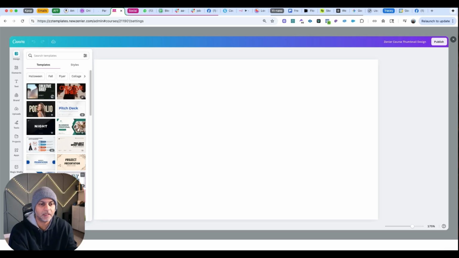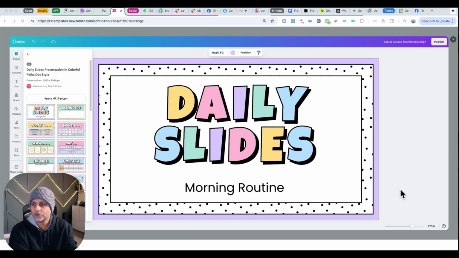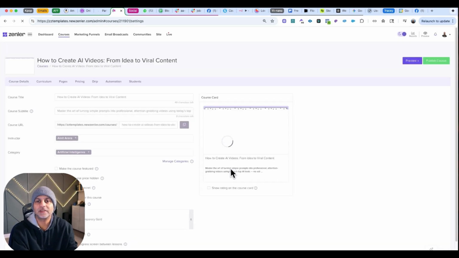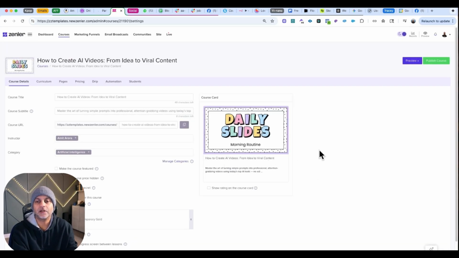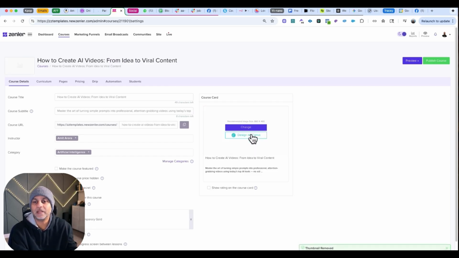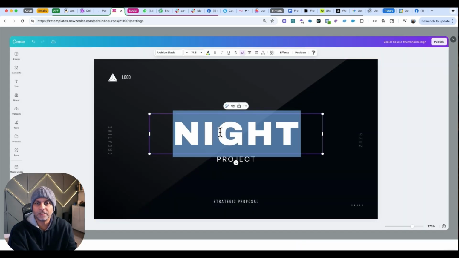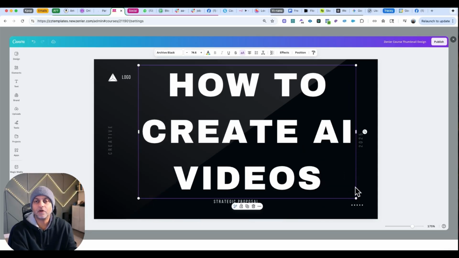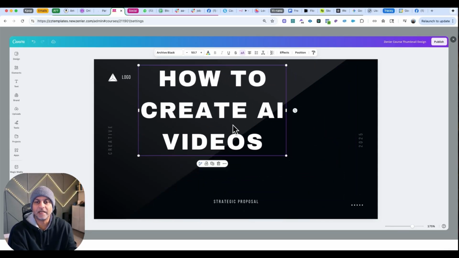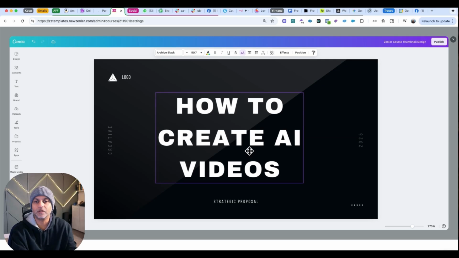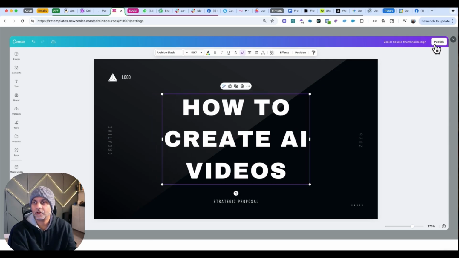So let's just pick a random design here just to show you how this works. So I'm going to pick this design, hit publish, and as soon as I hit publish, that design comes back into Zenler, and now my course has a course card image. Now I'm going to go and remove this, and this time add one that makes sense with my course title. So I'm going to copy this title, go design on Canva again. I'll pick a simple one so it's easy to read. And what's great is we are all already used to the Canva designer, so this isn't a new tool that you will need to learn to design your thumbnails. All right, here we go.